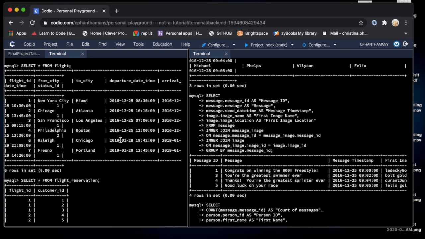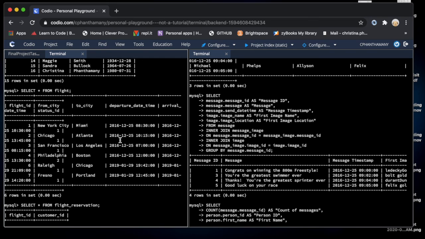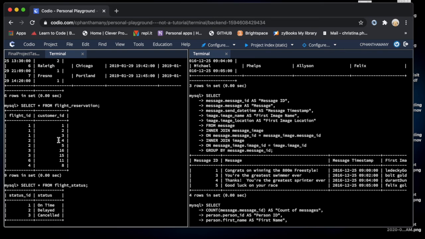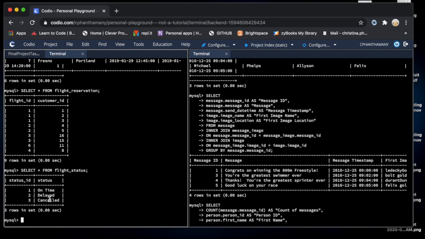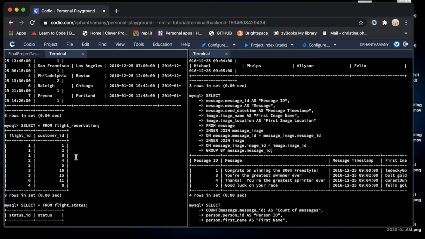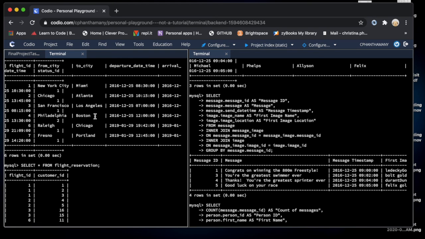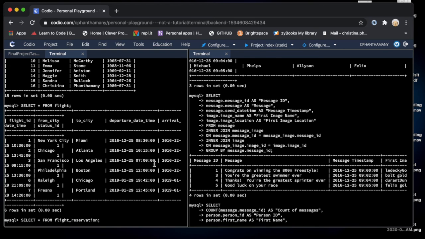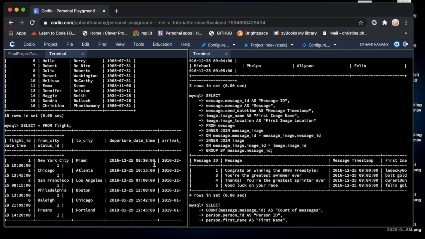I thought maybe if I can also create a trigger, say for example, the flight status ID changes from 1 to a different number, which indicates on time, delayed, or canceled, then it could update and send a message to somebody. So that would be pretty advanced, joining across databases and including some triggering to perform a certain function when an event happens.